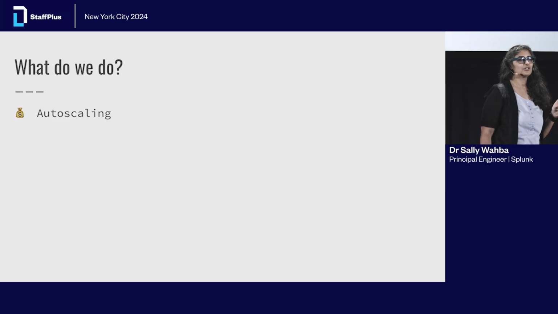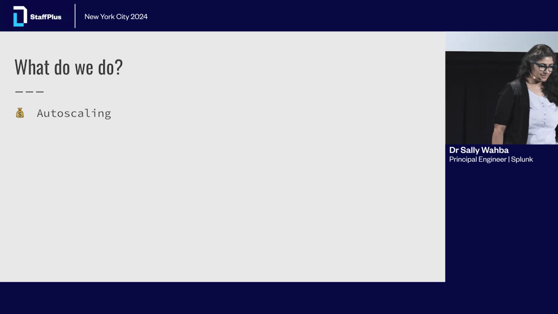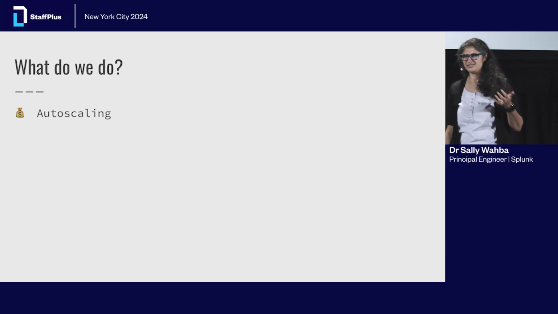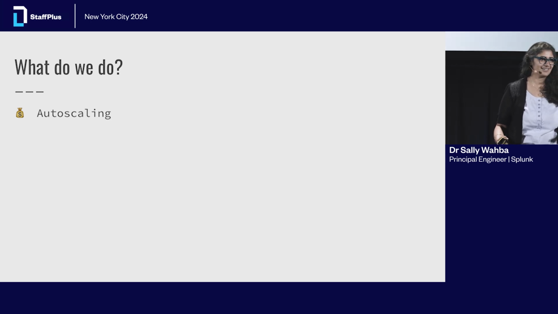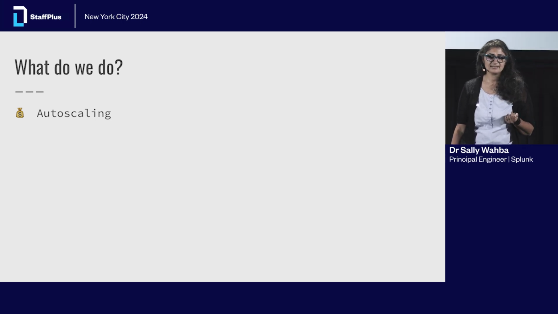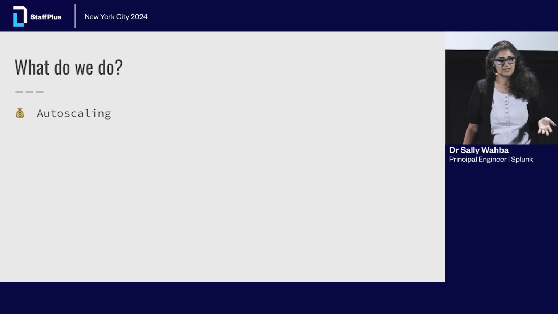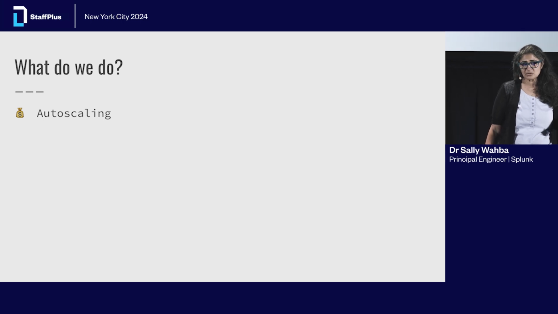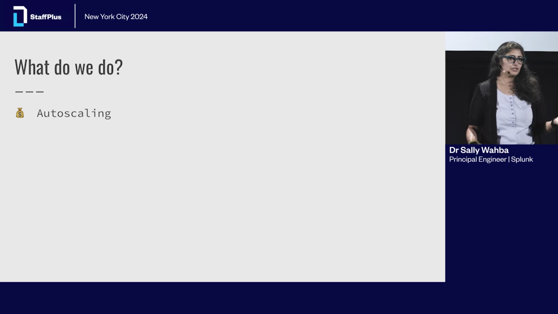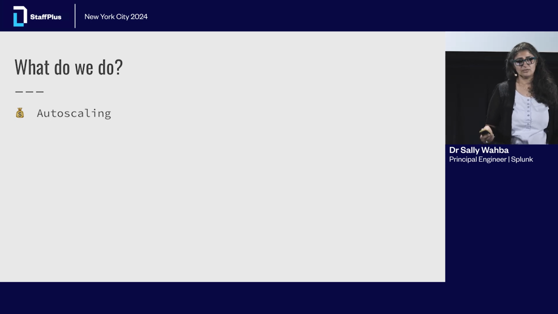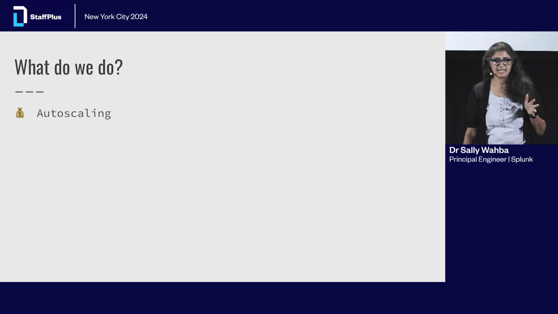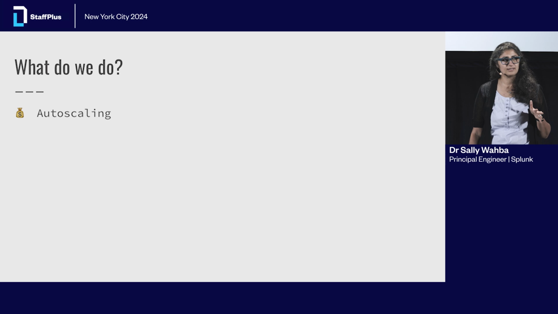So we run managed Kubernetes. And we used to be very over-provisioned because we don't want to be on call. And this is also software as a service, so we can't really control how much data customers are sending us. And so we used to not have horizontal pod auto-scaling in Kubernetes enabled. That was one thing that we enabled. So as the workload shifts, Kubernetes would add or remove pods based on the workload. That lowered our cloud costs quite a bit. For the services that my team owns, we probably saved around 30%.